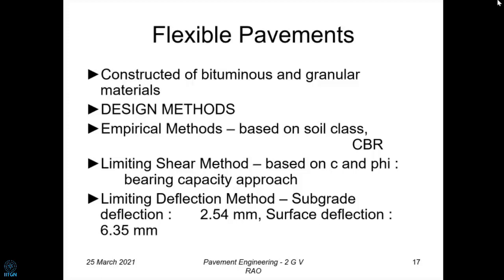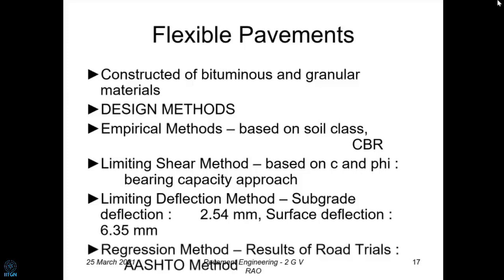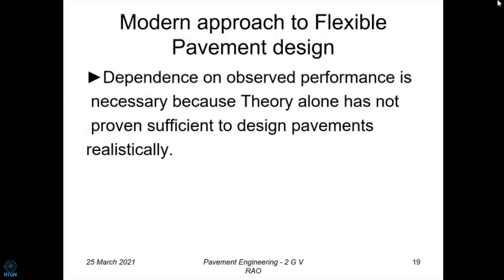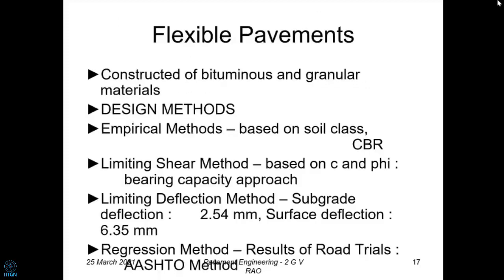There is limiting deflection which is there. Actually, in principle, we are following the same thing. We are now calling it limiting strain, both the tensile strain below the bituminous layer, and at the top we are calling it the vertical strain. So this method led to what we, of course, have seen as the mechanistic empirical method. And so what was there is, these are theories only. Basically, they are theories. Actually, the CBR is not really theory, it was based upon some testing and evolving a new methodology in those days now.